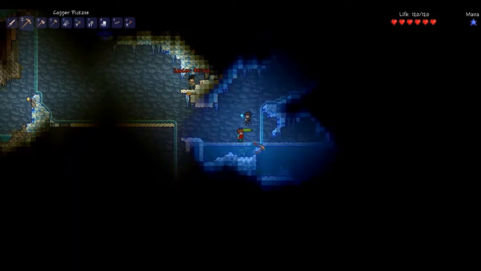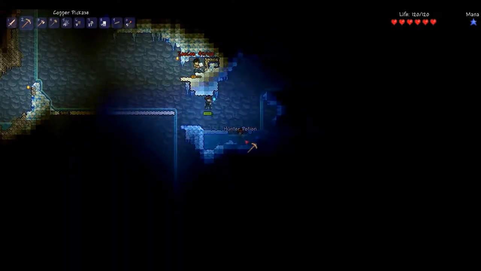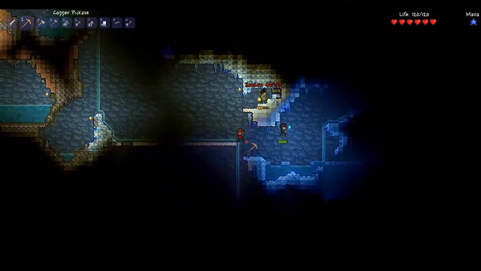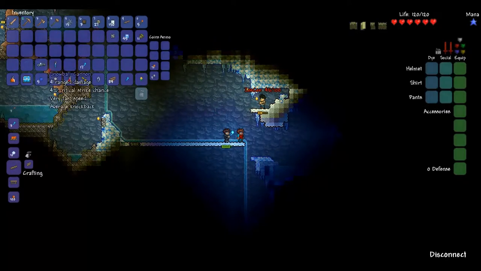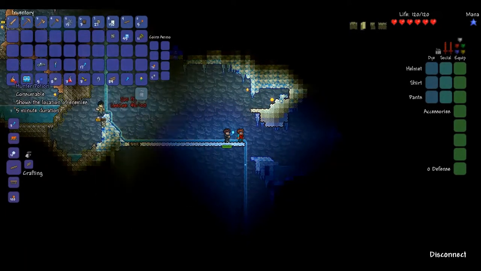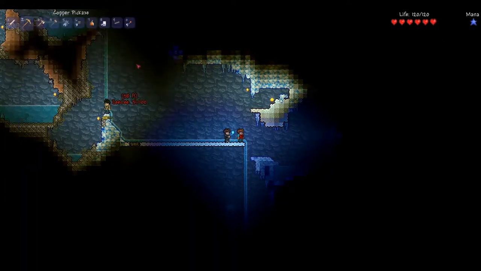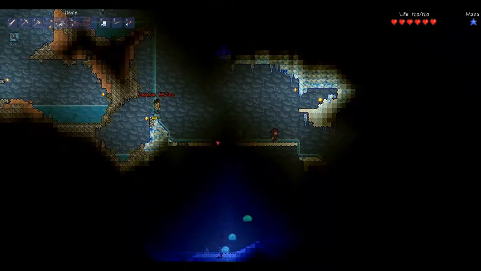Hey, Vetka, watch this. Whee! Oh, you already did it. Oh, I got a hunter potion. What is that? I think it makes you do more damage or take less damage. Shows location of enemies. Oh, okay. I'll do that right now. Might as well. What is this switch? Oh, there's 3 slimes down there. 3 ice slimes.